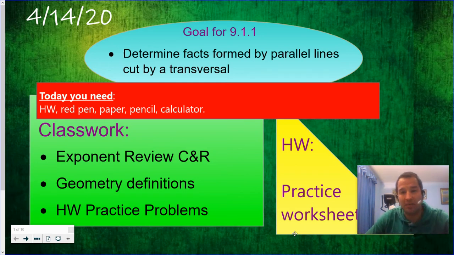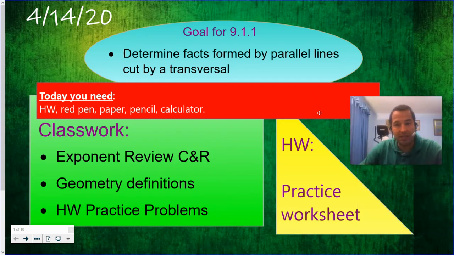We are starting chapter 9. That means we are moving on from chapter 8. So hopefully you guys did pretty well. By now, you should have done your exponent review, check, and reflect. I really hope that you did fairly well on that. That is kind of all we're addressing of that topic right now. And yet in high school, that's going to be something you're really going to hit hard. So please make sure that you review those concepts. If you did not do very well, please make sure you let me know.